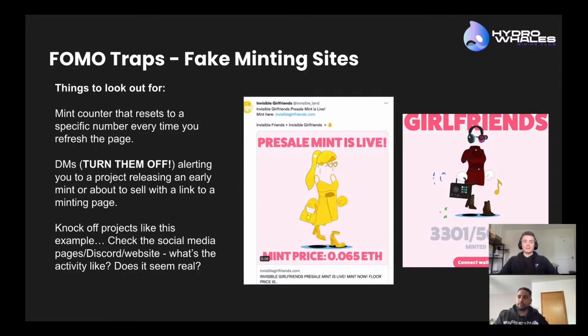It is scary because people will fall for that absolutely. If you're new to the space, you definitely think, you know what, this looks fine, and you're getting that FOMO urge because you see the counter going up and up and up. So you just grab one or two, but you're going to lose out when you realize there's nothing coming to you. It's just annoying that Twitter's still allowing these to be promoted all across their platform. So if you do see that ad, guys, it's not a real project. If you Google Invisible Girlfriends NFT, there is nothing on the internet about it. I could not find a single shred about it. No website. Their website is about half an inch long.